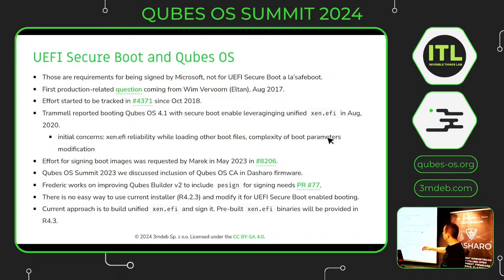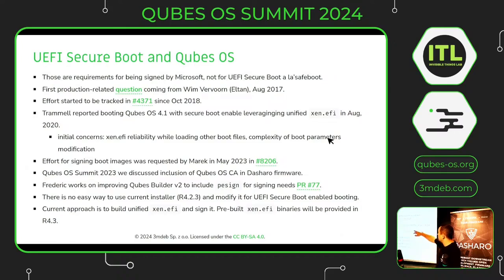Everything seems to, maybe it started earlier, but that's the oldest tracking record that I was able to find. In August 2017, Wim Vervoort from Eltan asked a question about production-related systems on the mailing list, and there was a very long discussion. Reading that is already an interesting experience, but Marek replied with what would be needed and provided some first expectations, and I guess that started it.